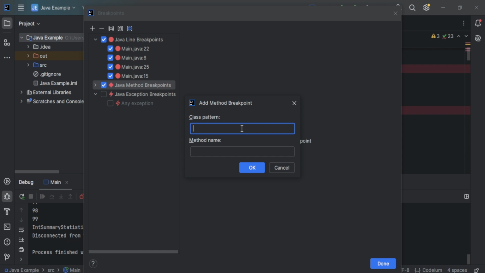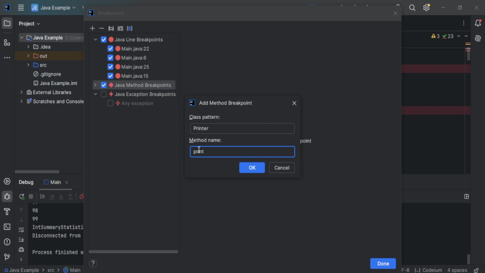For that, you can simply give an asterisk symbol here, that is star, then provide the method name and click OK, print method. It will provide breakpoints to all the methods which are starting with print. And let's consider you want to provide a debugger only to the printer class methods. In that case, just type here print, and you will be able to provide breakpoints to the methods which are starting with print.